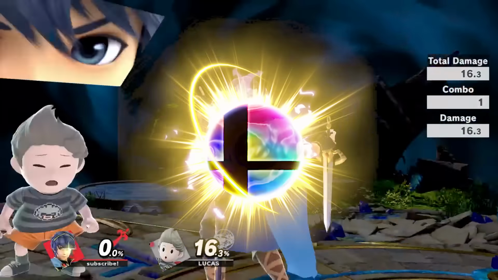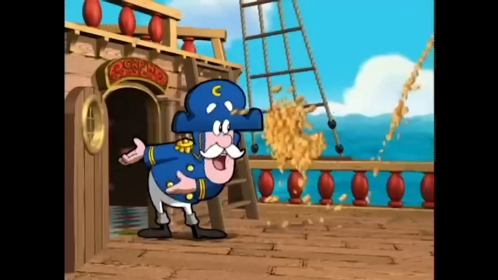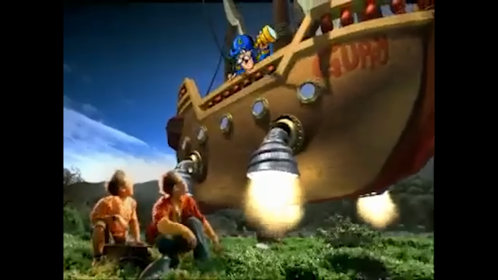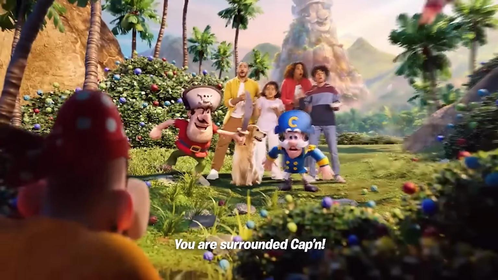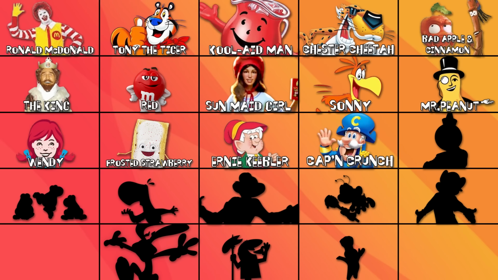His final smash starts with him raising his cutlass up high before crunchitizing his enemies. After landing on the captain's ship, they'll eventually depart off screen. His ship, the SS Guppy, would be a cool stage like Rainbow Cruise. I can see people fighting on it like in this goated Castle Crashers level. And another cool stage players can find themselves on is the Crunchberry Forest, with berry landslides coming through every once in a while. Our next fast food fighter means business.